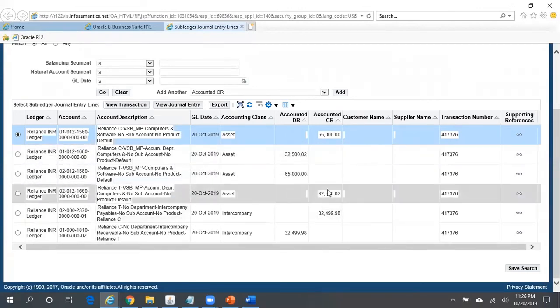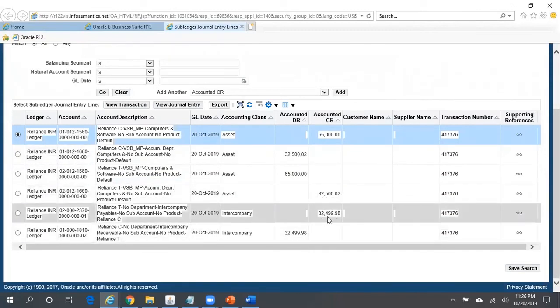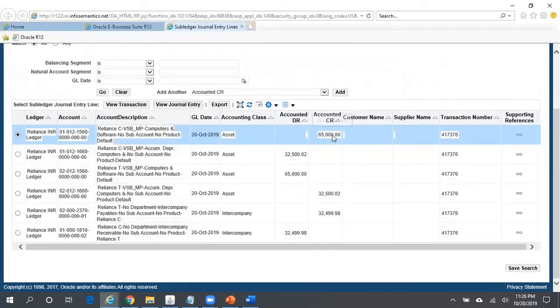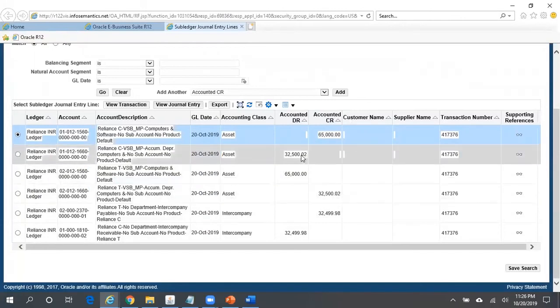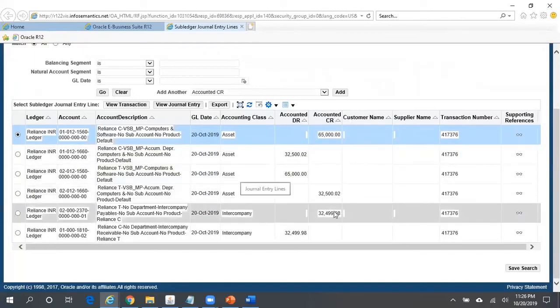And once you do a balancing figure, there's a balancing figure of 32,499.98 if you add up these two debits and credits.